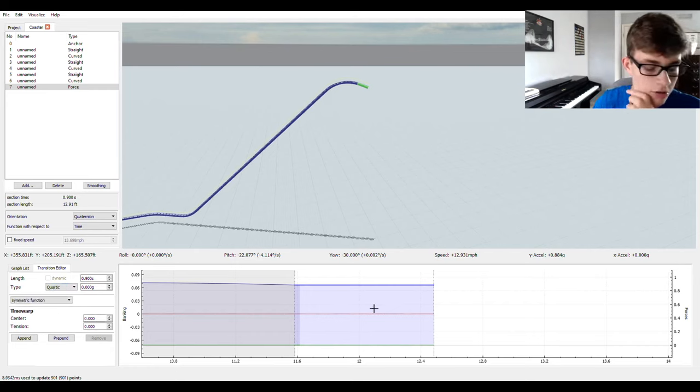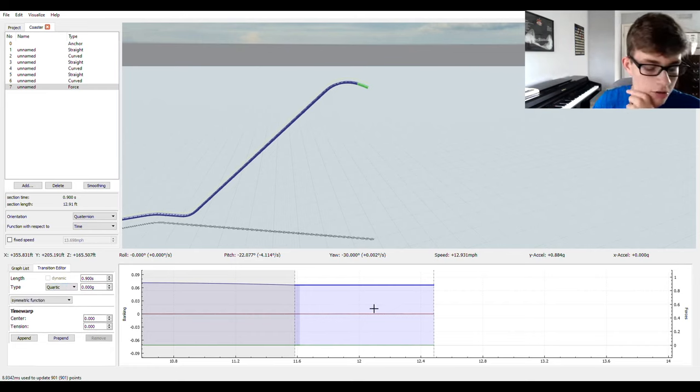So this looks a bit funky, and that's because we have not added any banking. So what I want it to do is have a banking transition over this whole kind of airtime moment. So we're going to take this roll section here and have it go until this transition here starts. So see how that lines up with that right there. And then we can hit append, dynamic, which kind of smooths it, and then bring it back. So we want this to be the length of our whole airtime. So it goes the transition down, airtime, transition back. That lines up with the end of this, which is what we're going to want.